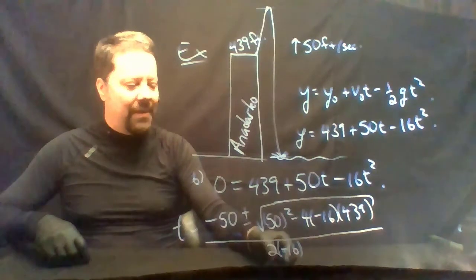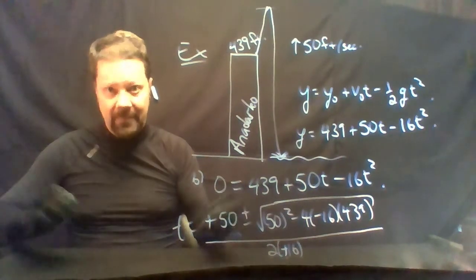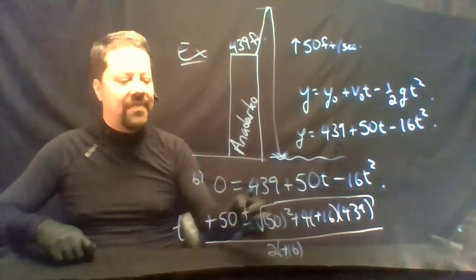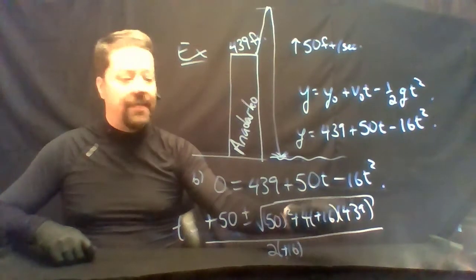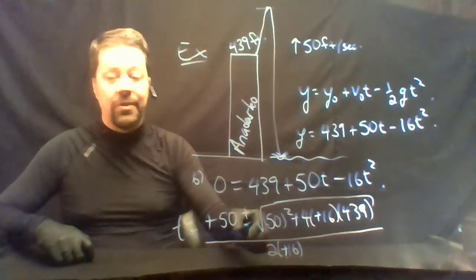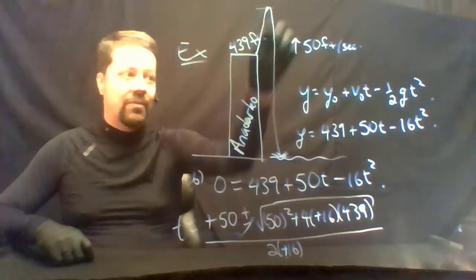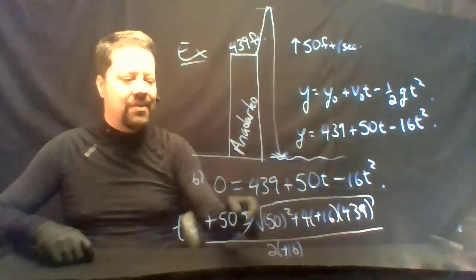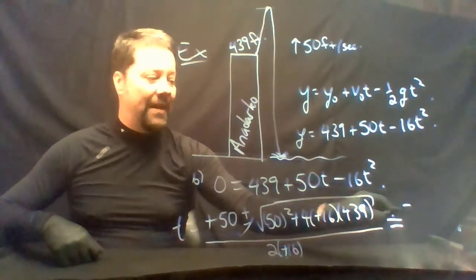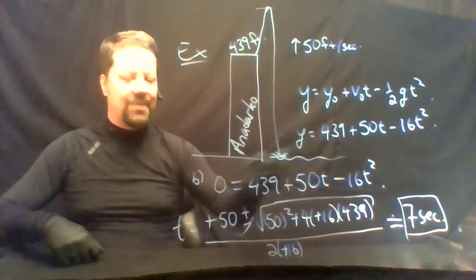Notice we have a negative here on the bottom. If we multiply the top through by a negative, the negative 50 becomes positive 50, and the plus or minus is still plus or minus. The minus and the other minus under the radical will cancel and go away. Notice that because we get 50 squared plus something positive, after the square root, you'll get something bigger than 50, which means when you subtract, you'll get a negative time. We're not interested in the times before we launch the rock. Rather, we're interested in the forward time when it splashes down, so we're interested in the plus. How much is that? I get about 7 seconds. So 7 seconds after I throw the rock, it will splash into the pond.